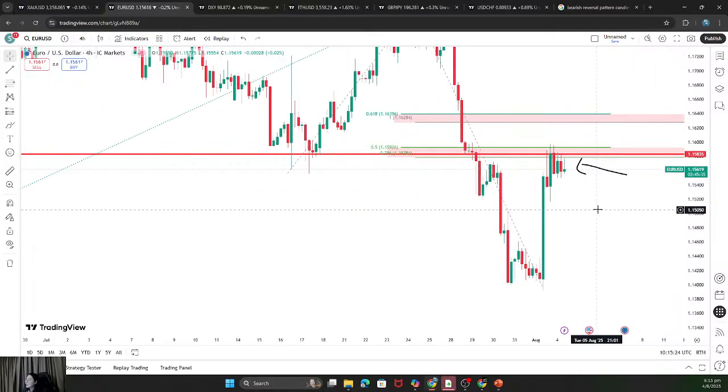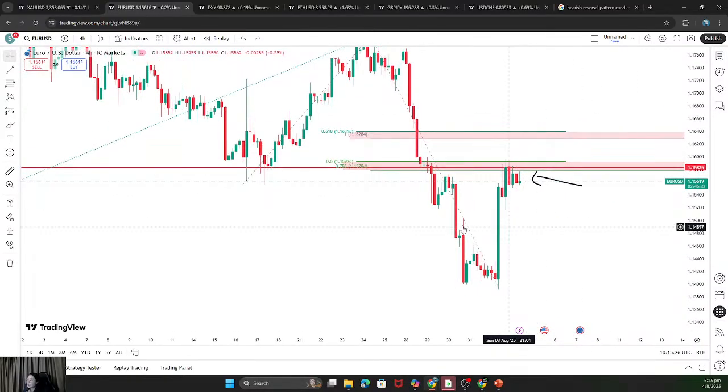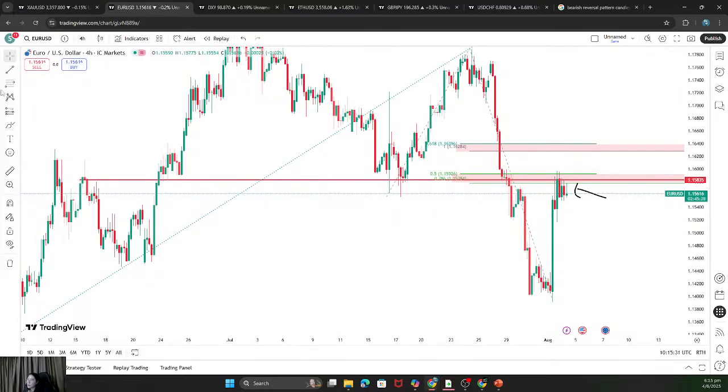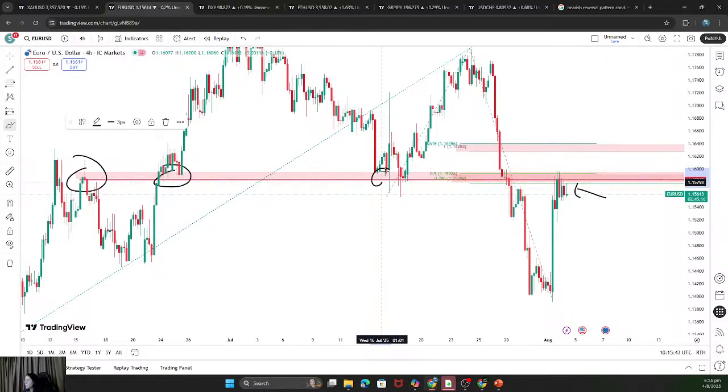So my style of trading is a lot of price action, just basically combining price action with Fibonacci levels. There's a reason for me to think price might just reverse here, because number one, price came here so many times. One, two, three, four. Now it's here on the fifth time.